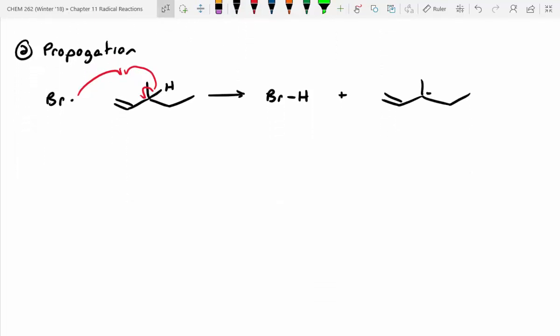So now we've formed HBr, hydrobromic acid. And then in addition, we've formed the alkane radical right there. And like I said before, these radicals are unusually stable because of resonance. So let's draw the resonance structure. So now the pi bond's right there, and the unpaired electron is on this carbon. So that's our resonance stabilized allylic radical. And then what's the next step? Not termination, right? We haven't added our halogen yet. We've got to do a halogen abstraction.